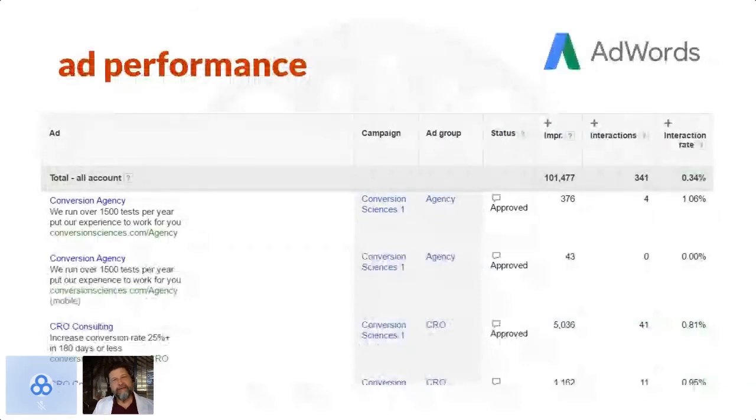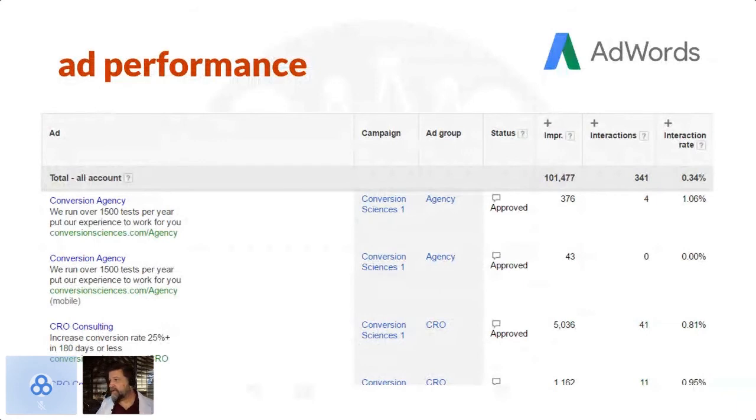And I recommend that even if you're not involved in the advertising side of things, get your ad team to give you a spreadsheet for the last 6 months of the ads they've run, the number of impressions they've gotten, the number of clicks they've gotten, and every one of you should be tracking conversions as well.